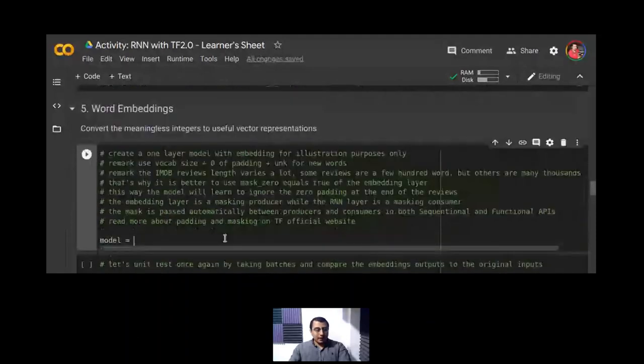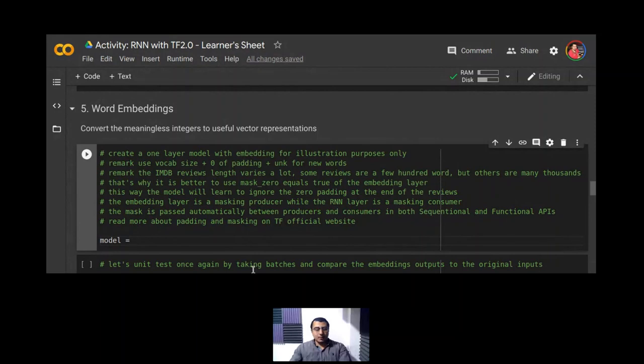Next, we will get to the whale, the word embedding. A precaution here, because word embeddings are kind of demanding in terms of training time. What we are doing here is hypothetical for illustration purposes. When you are going to do this in production, you are going to use more powerful GPUs, and you can also benefit from a pre-trained model. There are many pre-trained models, either on the TensorFlow Hub website, or you can find one published by another provider. There are many providers of pre-trained models. So for the sake of illustration in our example, we build a simple embeddings layer to see how it works, understand it, and inspect its results.